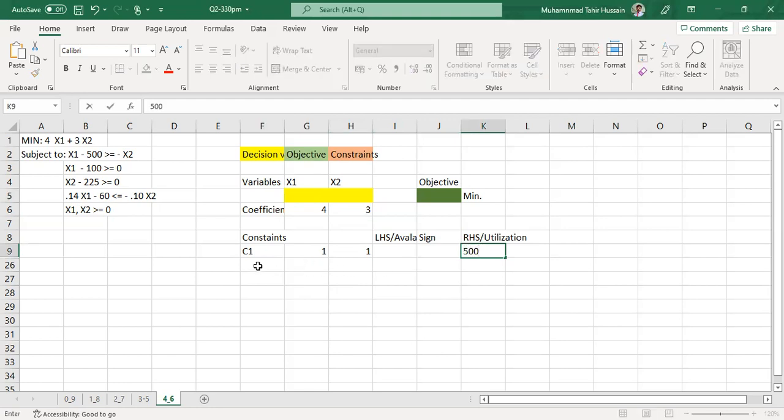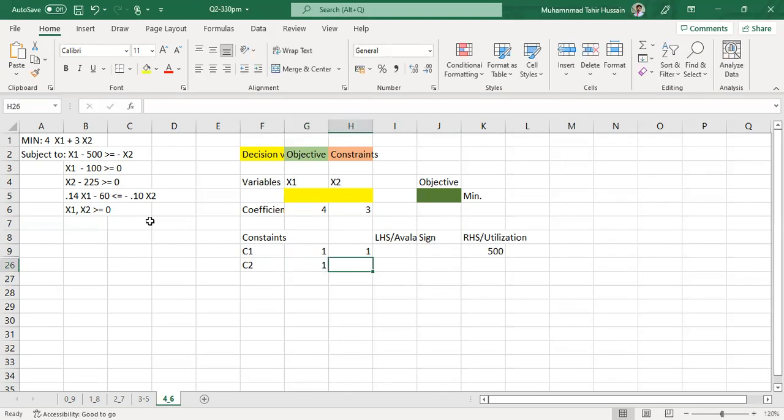Okay, what is your constraint number 2? That is also 1. Here you have 0 for the other variable, and what is your utilization? That is 100. Okay, what is our constraint number 3?